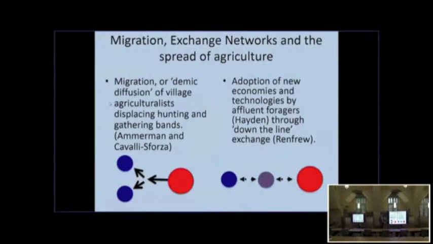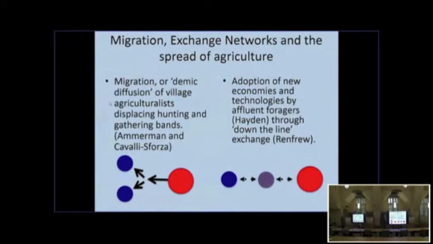So let's look at it from a model standpoint. How do we use networks? How do we use exchange networks, particularly, to try to help understand the dynamic that happened? Because for me, this is a very important change, a very important dynamic that happens when agriculture comes into an area. The classic model of the spread of agriculture is, hey, we had agriculture, these agricultural populations spread across Western Europe and manifested their destiny, and the hunters and gatherers that were already living in place really weren't considered as part of the model. So now I'm considering them as part of the model.